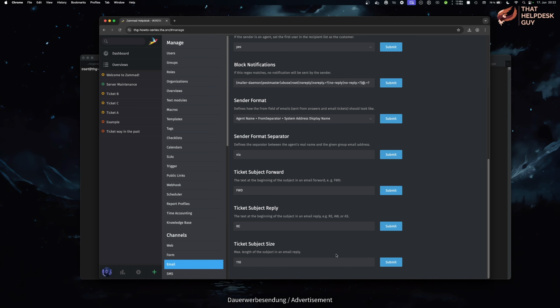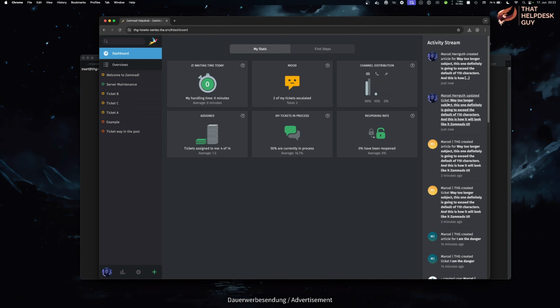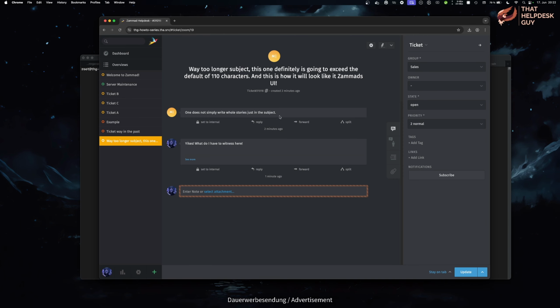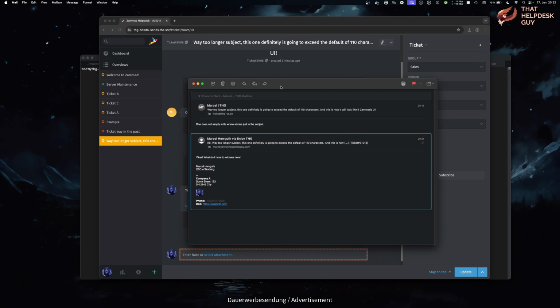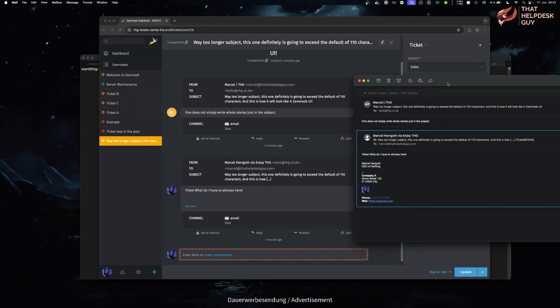Last but not least, Zammad limits its subject length to 110 characters by default. Using ticket subject size, you can adjust or decrease this limit as needed. If the subject is longer than the set limit, Zammad will shorten the string with an indication to ensure that the ticket slug and number, if enabled, is always visible. Note that this can also be troublesome if you communicate with a third-party ticket system. You may want to add both ticket numbers in front of the subject in these scenarios, to ensure the follow-up on both sides always works.